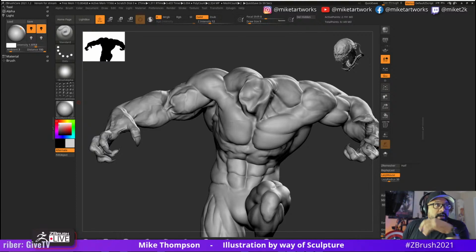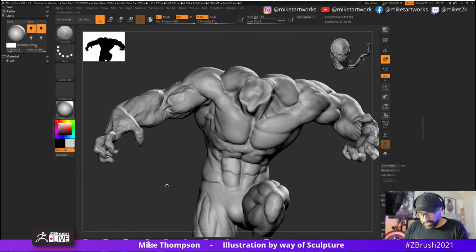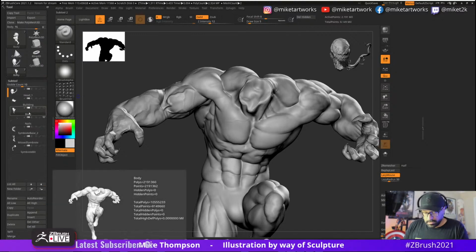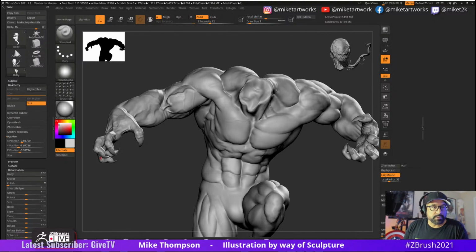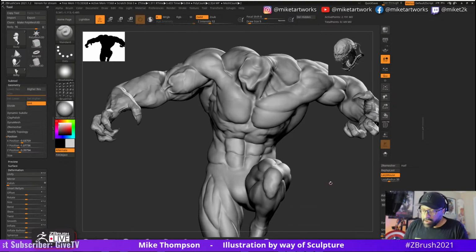How to decide when to subdivide your model. So I subdivide when I run out of geometry. So on this one, if I step down to the lowest subdivision level, did it get rid of my subdivisions? Geometry. Oh man! All right, so it got rid of my subdivision levels.